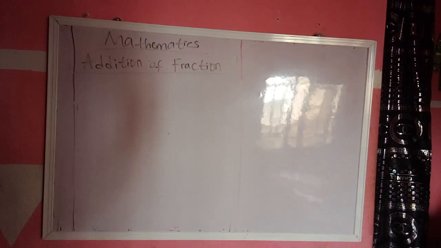I want to welcome my Basic 3 pupils to this class. In this class, we are going to learn how to add fractions together. Please note, this video is only for Basic 3 pupils. If you're not in Basic 3, this video might be too much for you or too little for you. This video and topic is just for Basic 3 pupils. So if you're in Basic 3, please pay attention.